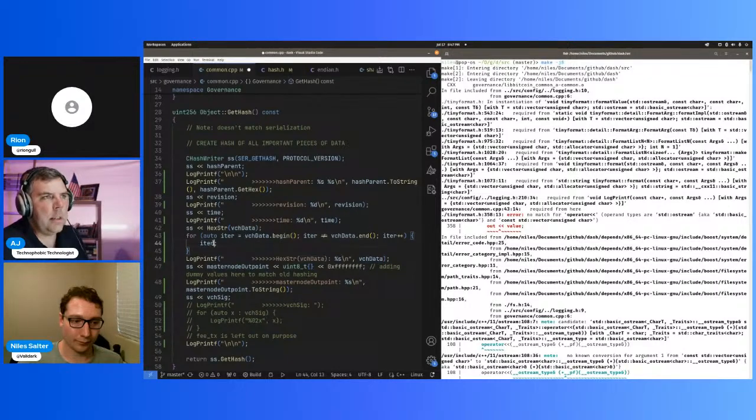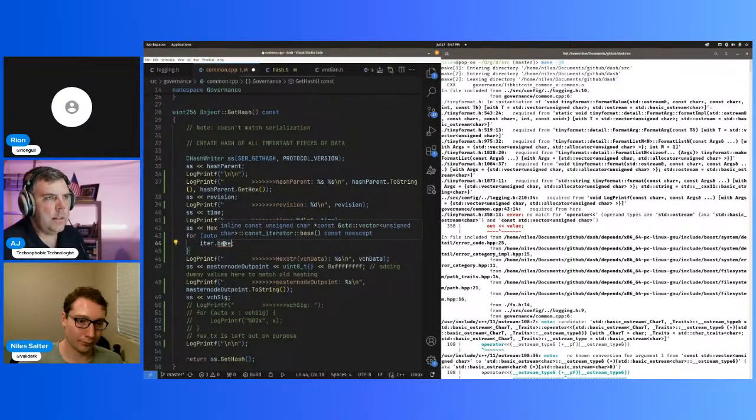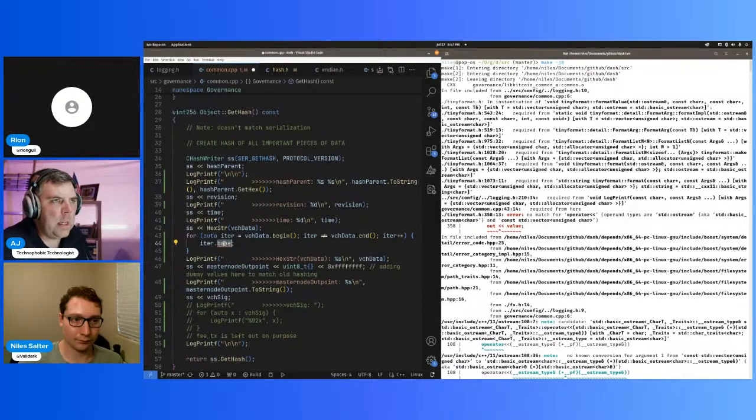That was the important information we were missing, and you found that. What we don't know is how it's going to serialize CGovernanceObject, because that's the one we need to know to know what the vchSig is.